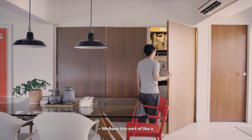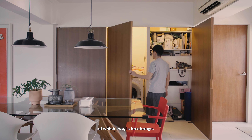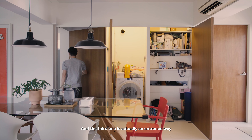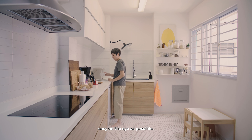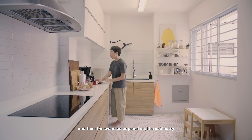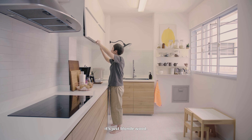We have this sort of tree walnut wood panel. One section is for storage, and the third one is actually an entranceway to the kitchen. We wanted to keep the kitchen as easy on the eye as possible — just white, and then the wood colour panel on the cabinetry, which is just blonde wood.